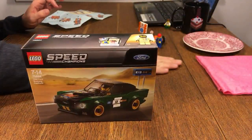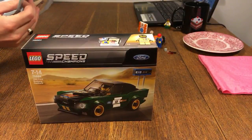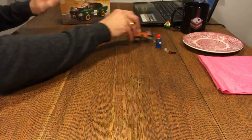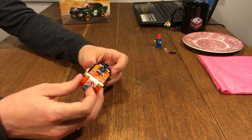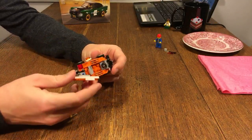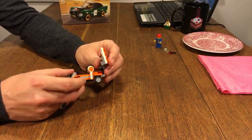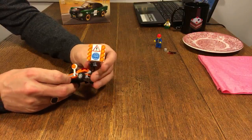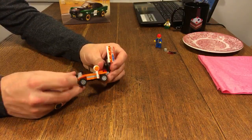I just need to push these away a bit and get rid of the plans for the other ones. So I don't know what you guys think of this. Does any of you have this one, and how does it fit in your whole city? Are you happy about it? I think it's all right. It's not very complicated. It's maybe a little go-karty to my liking, but this sign really makes up for a lot of it, I think. So yeah, that's pretty cool.